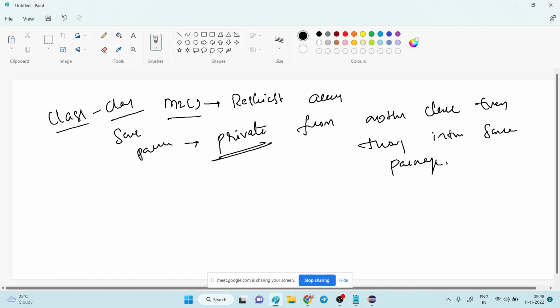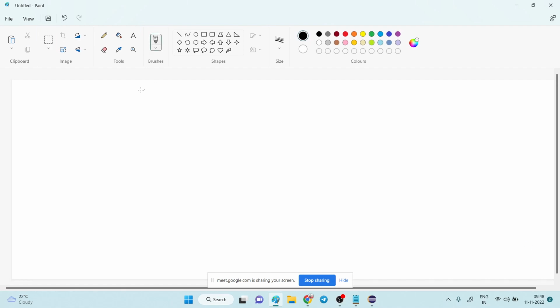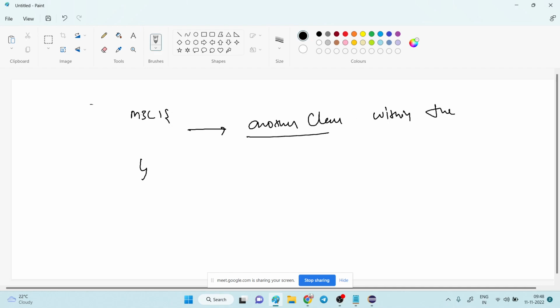Now my requirement is, in my class there is an m3 method. This method I can share with other classes within the same package, but not outside the package.